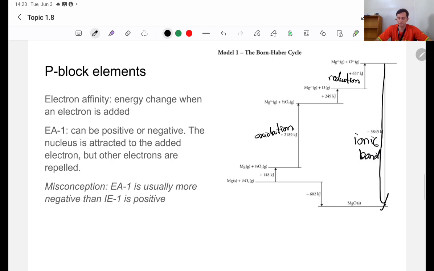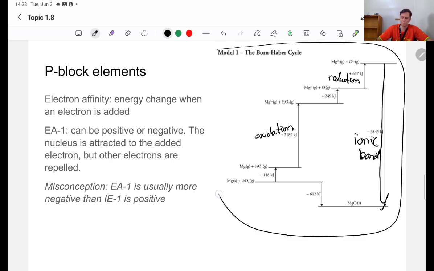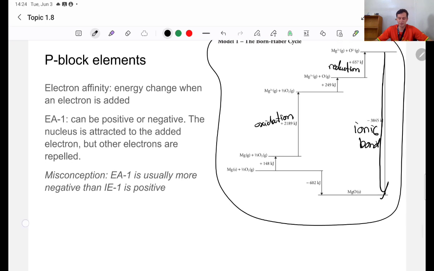And that's why I keep referring back to this image from this particular POGL for you to understand that reduction can release some energy, but even when it releases some, it doesn't drive oxidation. It would be the formation of ionic bonds afterwards that is going to drive that process.